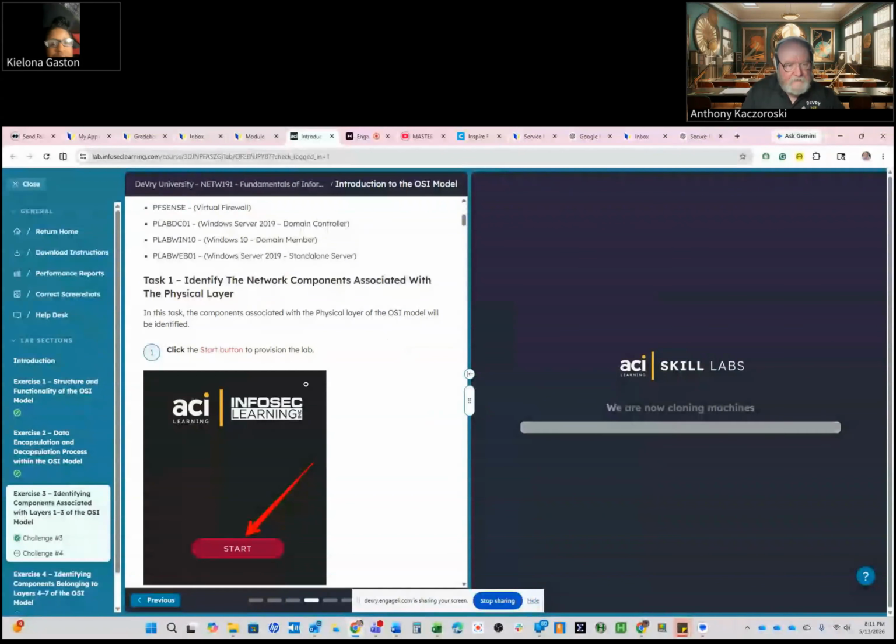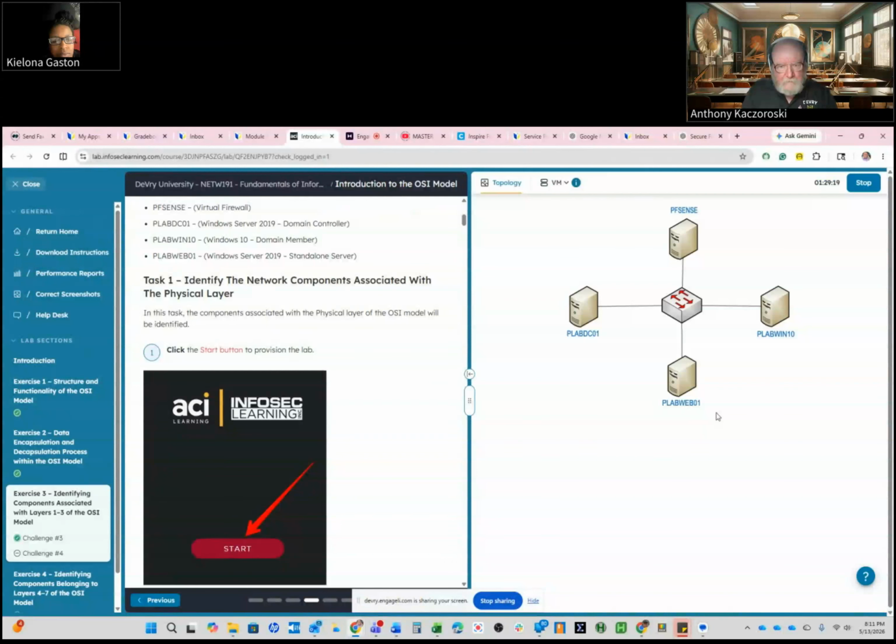So this is the screen where I've started. Click the start button here. So it's now cloning the machine. Basically, a setup has been established to be the template. It's the master configuration, and every time we start a lab, it will take that master configuration and clone it into another virtual network. As you can see, in this virtual network we have 4 servers and some type of network device connecting the 4 servers together.